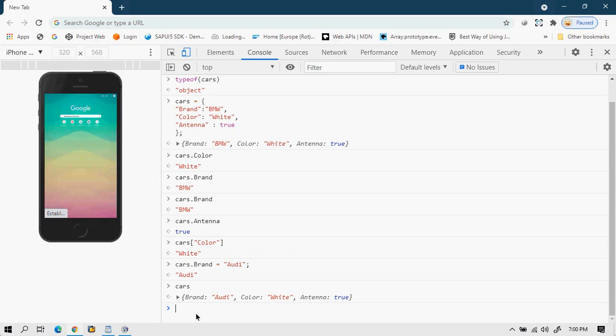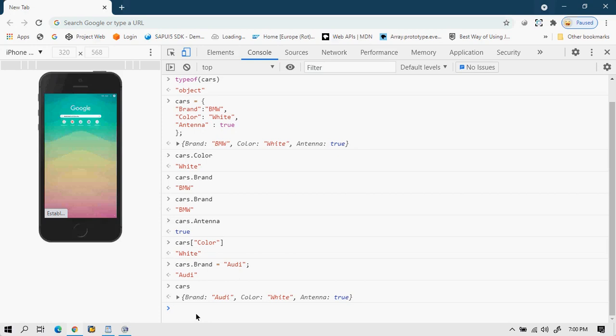What if you want to add one more property into this cars object? We have brand, color, antenna. If I want to add one more property like price, how can I add it? There is no method like push, pop, shift, unshift that you can use with an object. You cannot use it.